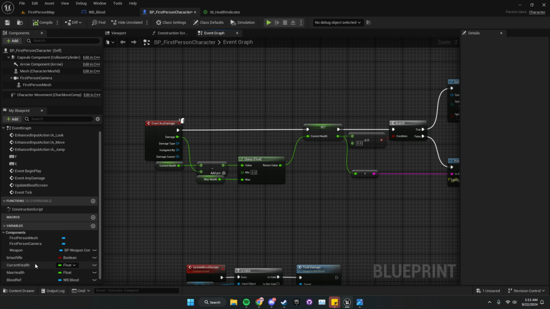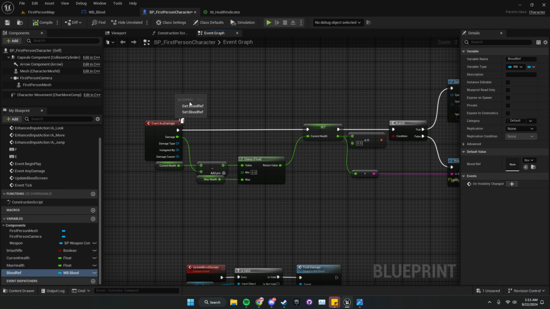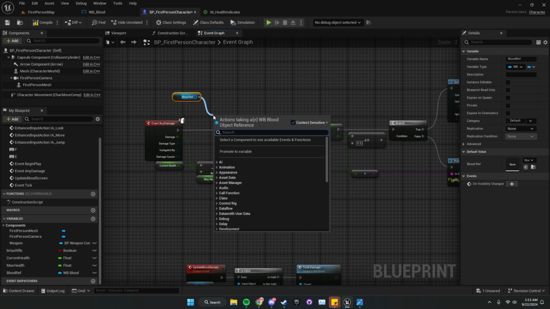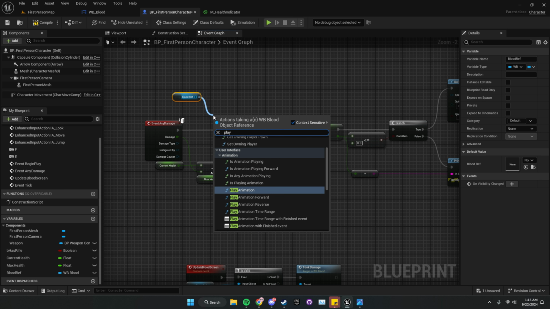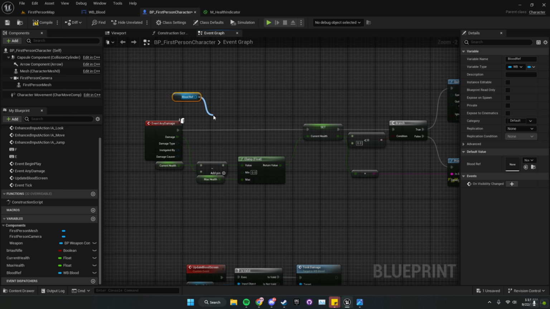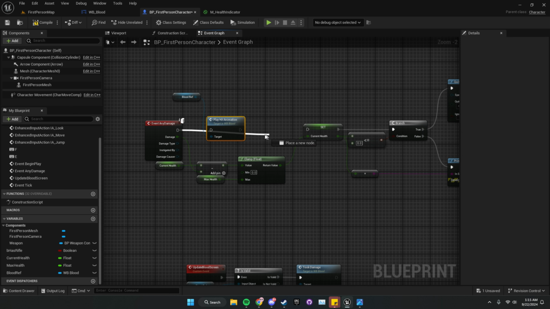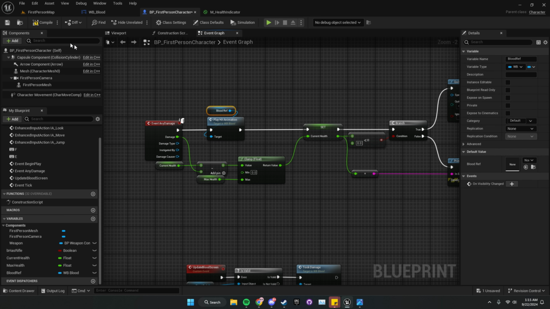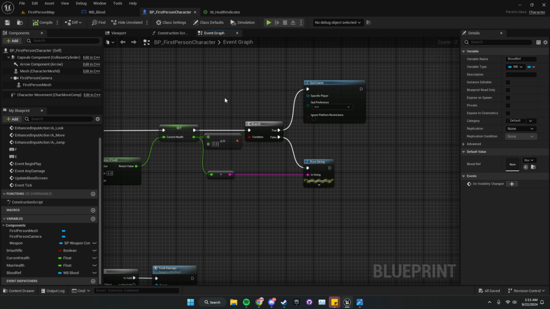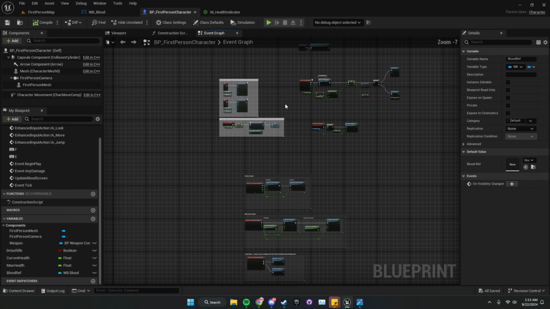And on the event damage, we're gonna take our blood widget reference and call for play hit animation, so that whenever we take damage, the animation is gonna play. Now I believe everything is ready to go.